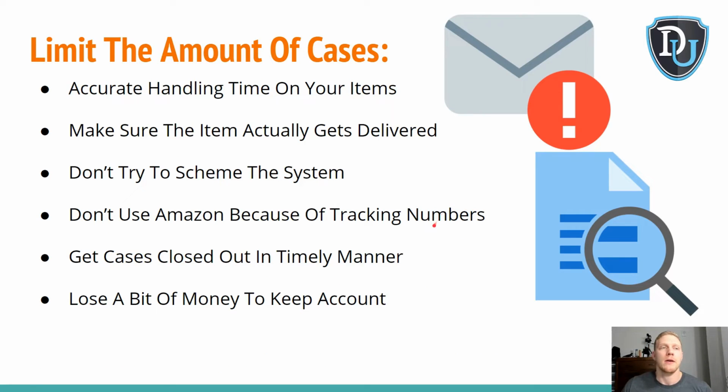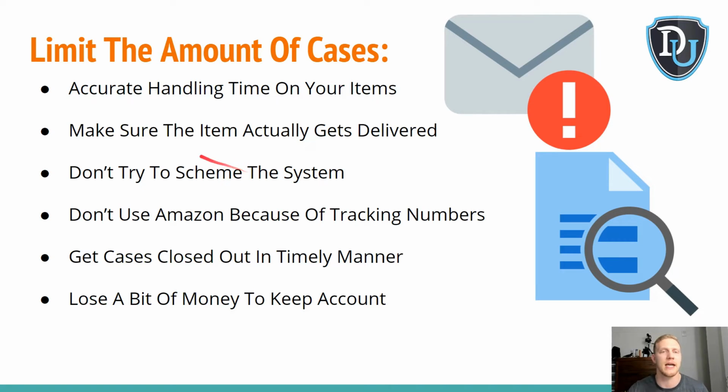So, another thing here, you want to limit the amount of cases. Accurate handling time on your items is probably the best way to limit an items not received case. I've seen too many people open up items not received cases 1, 2, or 3 days afterwards, and it's because you had improper handling and shipping times on there, and it's just in transit. Upload your tracking numbers, make sure you're doing all of that. Make sure you are just doing everything that you should be doing. Don't get lazy with your business.